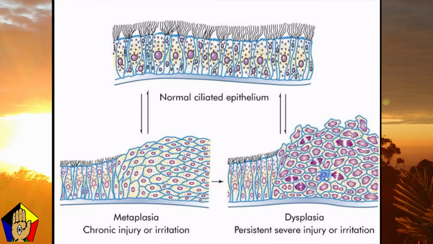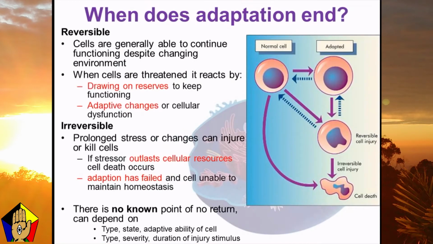I'm looking for some metaphase where you see the plate down in the middle, but I can't find a good example of that. But when you see all these different phases that look like original stem cells going through mitosis again, then it's a sign of dysplasia. This means that this is going to be an abnormal growth and it will potentially become cancer. So metaplasia versus dysplasia.